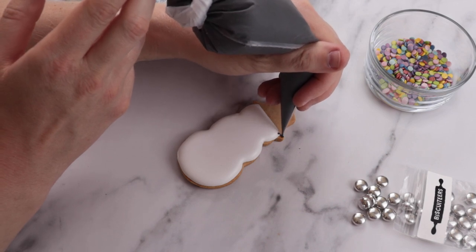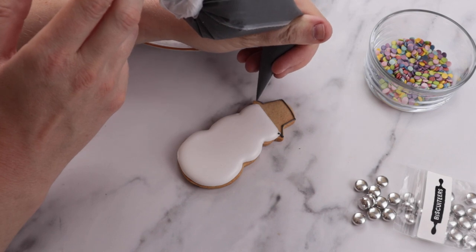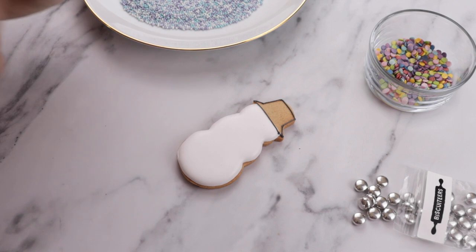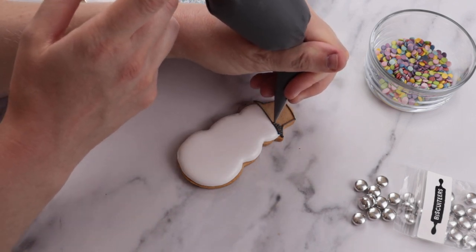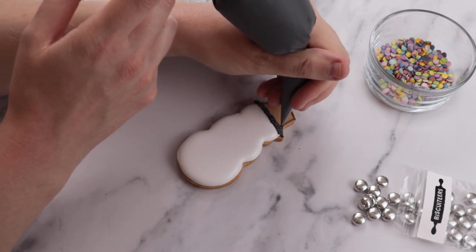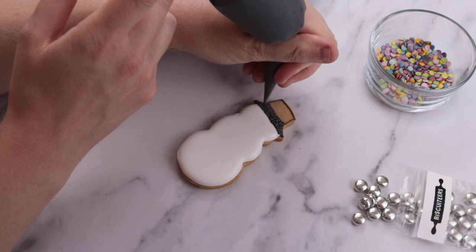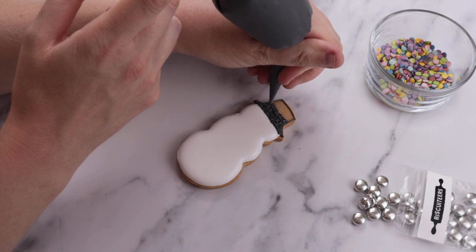For his hat, we are doing something special — we wanted to create a bobbly looking hat and scarf. So to do this, we take our dark grey line icing and zigzag the piping bag to add some texture. Simply move the piping bag up and down in small movements to create this texture. If you want to practice beforehand on a piece of baking parchment, then please do. And if it goes wrong, don't panic — a bobbly texture is an abstract texture, so there's no need to get it perfect.